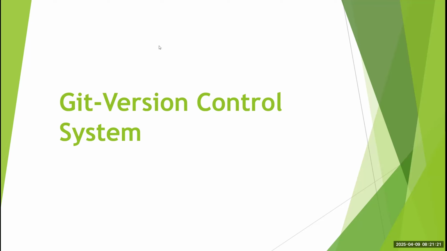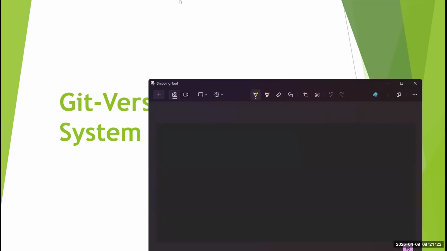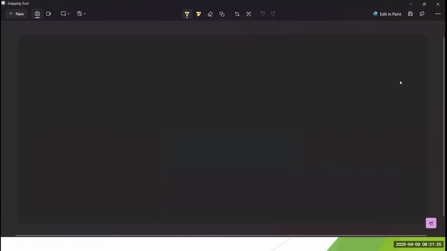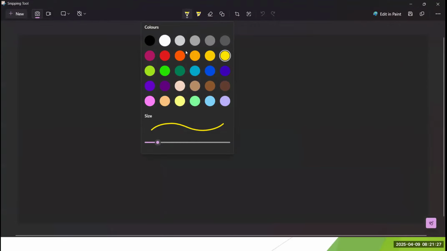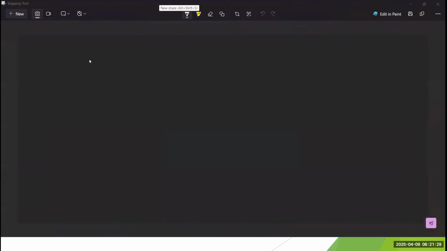Let's continue. Very first, let me discuss a basic example. We discussed in the last class what DevOps is, right? DevOps is a process where one team is able to manage the complete development and operational team tasks.